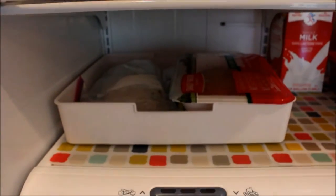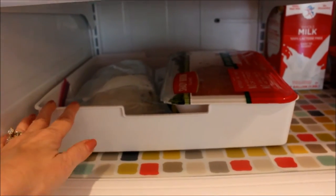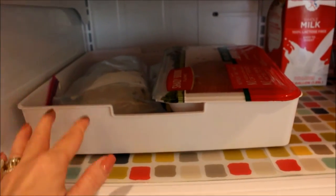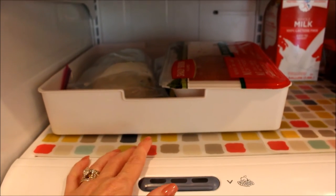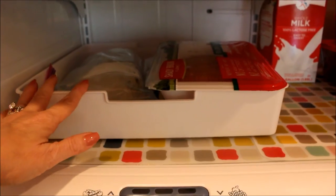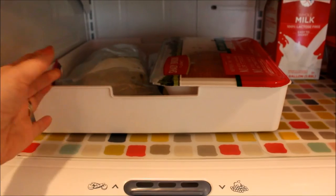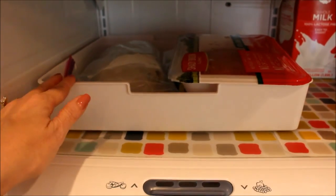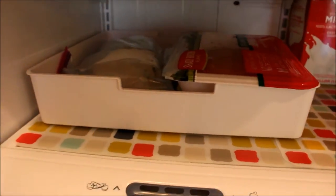One of the best ideas is to use a container for the meats that you purchase for dinner time. Oftentimes you bring some chicken home from the grocery store and it can be a little drippy — you put it in your refrigerator and it gets all over the shelf, and you have to take everything out and sanitize it. If you use a container for meat items, all the mess is contained. You can take the whole bucket out, stick it in the dishwasher if you need to, and pop it right back in.